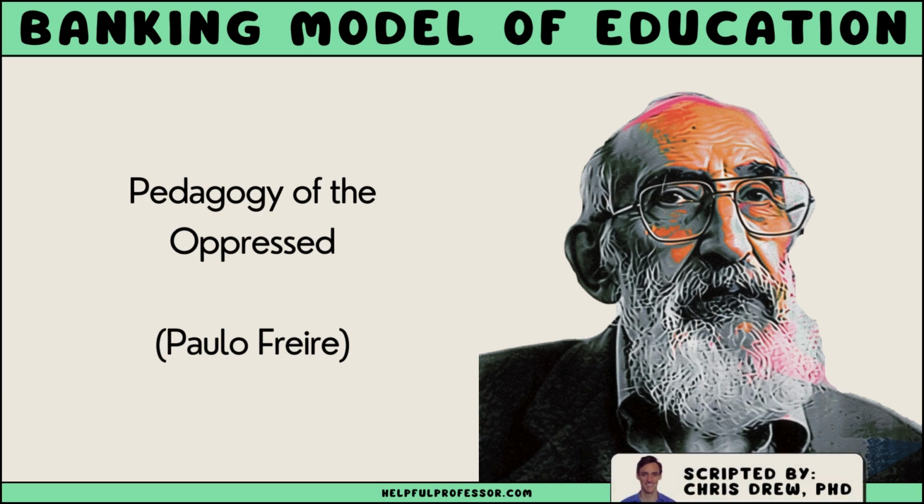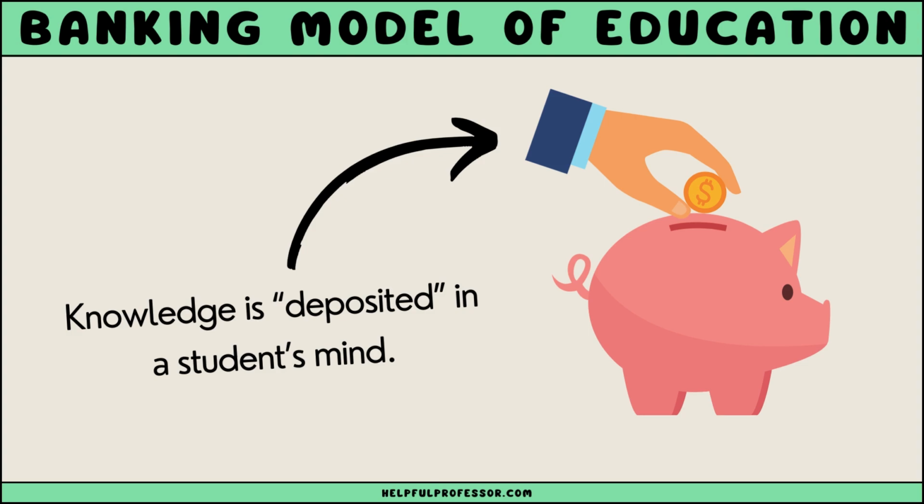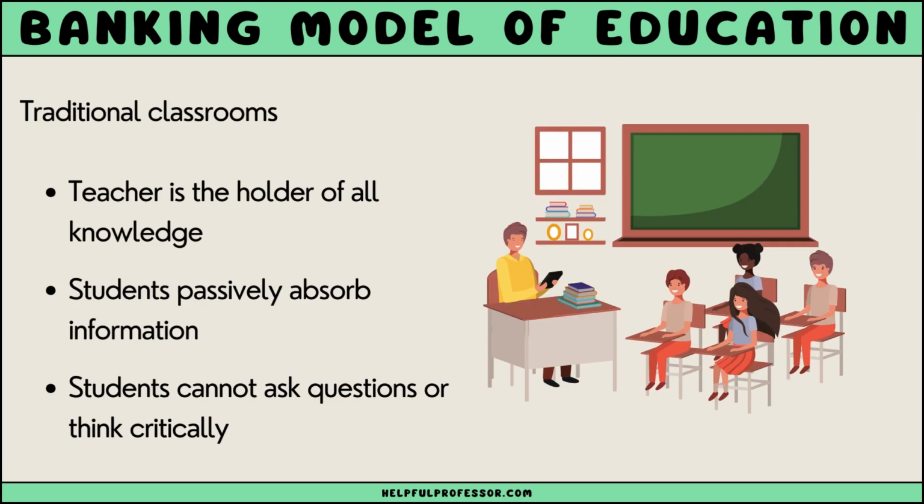The banking model of education is a term first coined by Paulo Freire in his influential book, Pedagogy of the Oppressed. It describes a teaching method where the teacher deposits information into students who merely receive, memorize, and then repeat. This model treats students as containers or receptacles to be filled by the teacher, much like a bank account receives and stores money.